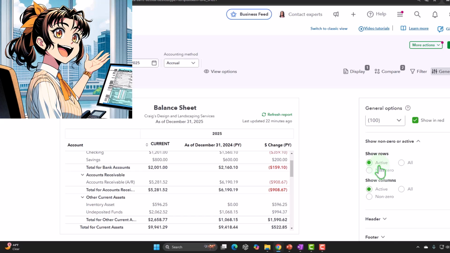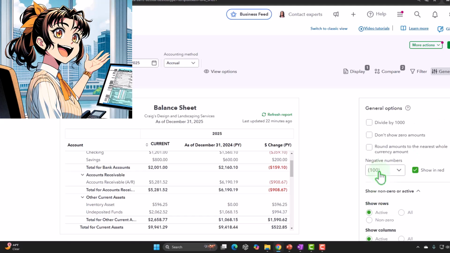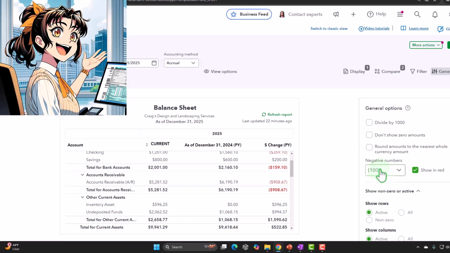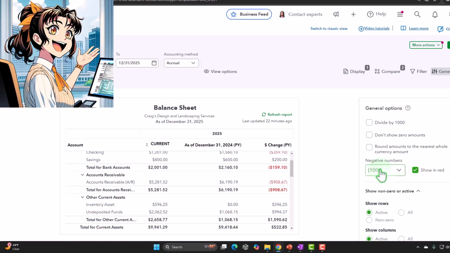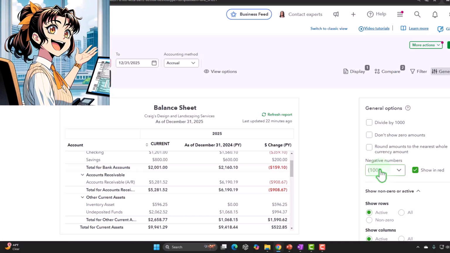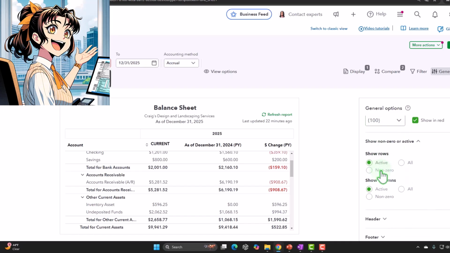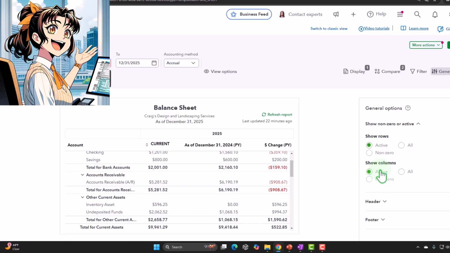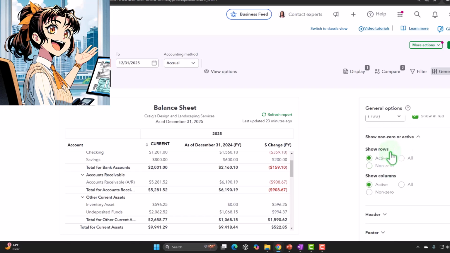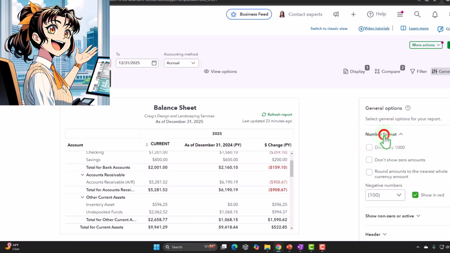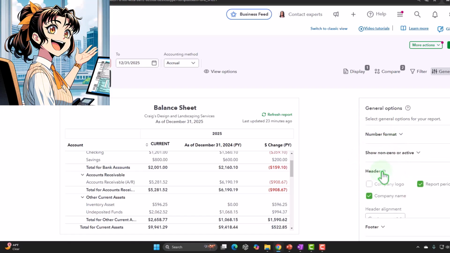What if you don't want to show any zeros on your financial statement for external reporting purposes? Then you could say don't show the zeros here, remove the zeros, and then you can save that report, possibly save it as a customized report so that you can keep that option for external reporting versus internal reporting. Similarly with columns, although sometimes you don't have all of the columns, it depends on the type of report that we have. All right, let's close this up, and now let's go into the headers.